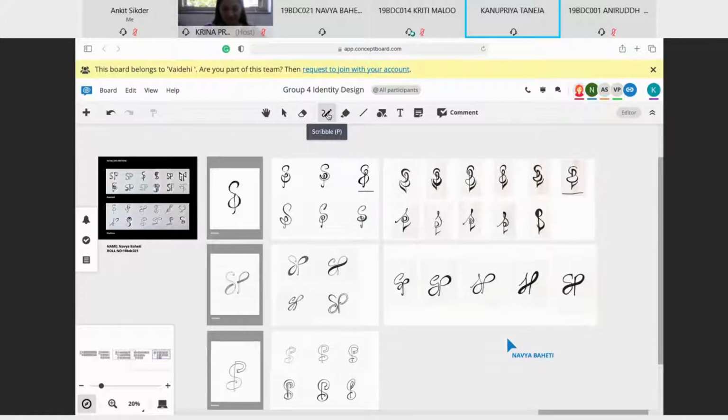Yes, ma'am. What is happening is that the S and P both are getting lost in today's explorations. Yes, ma'am, that is the problem that I see. However, of course, the basic idea of getting inspired by the musical notes is there in all of them. Look at more musical notes and see how you can create your S and P together by adding some of these elements, like the one that you created yesterday.